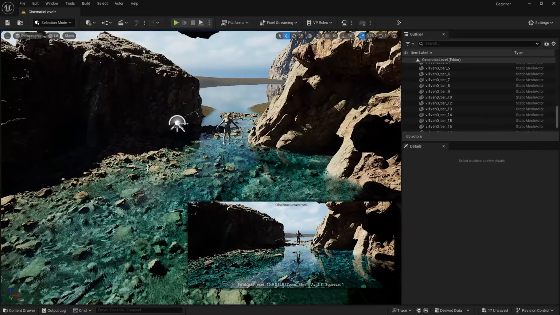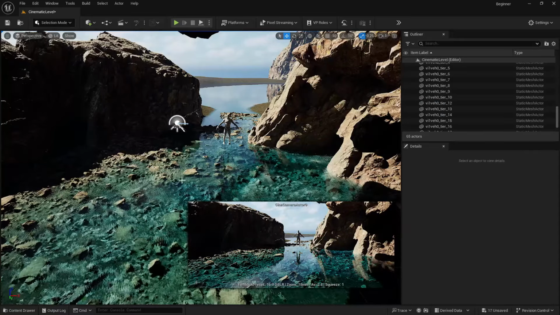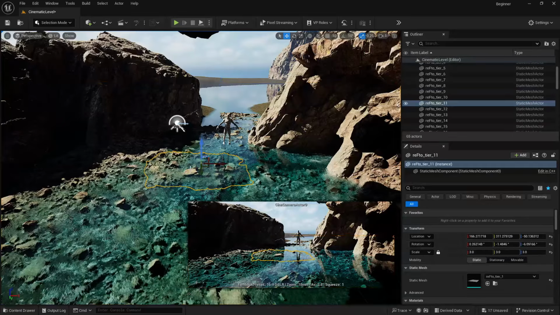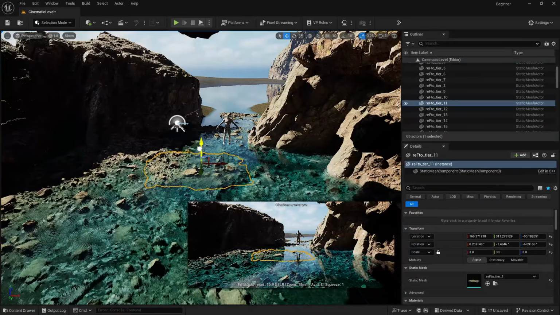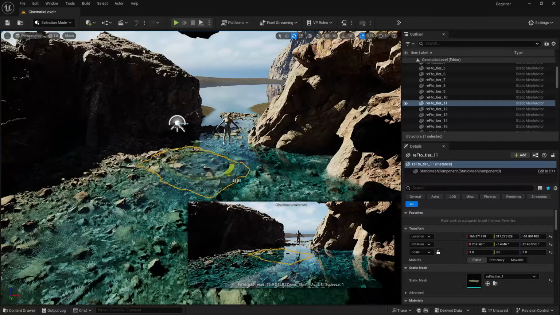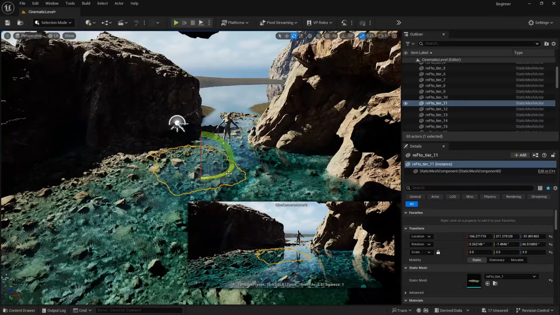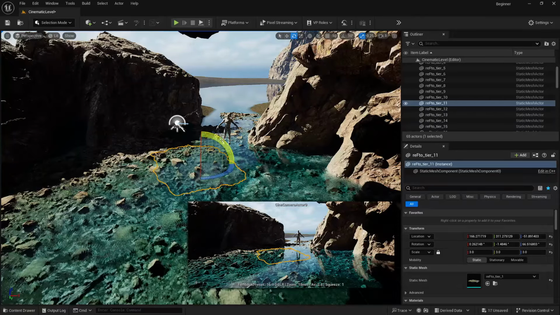So this is looking nice. We are getting the stones effect as well, and you can move somewhat upwards, somewhat downwards depending on the result that you want. You can rotate it as well. Okay, but you need to spend certain time here in order to achieve a realistic result.